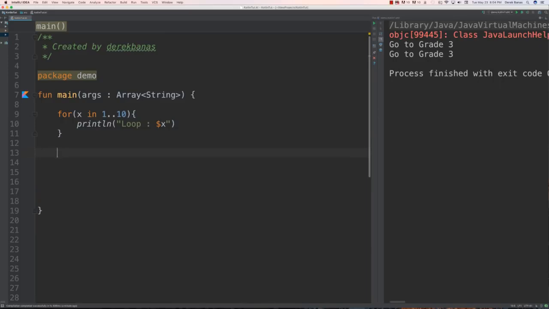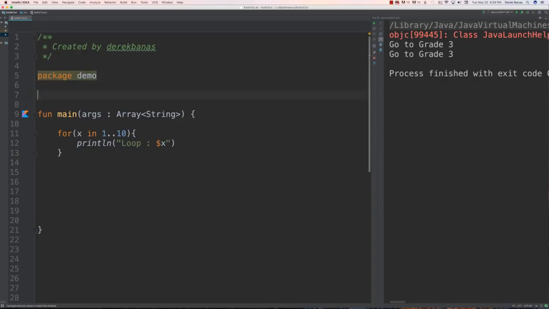Now I want to do something a little bit neater, and what I'm going to do is use a while loop, and it's going to guess random numbers. But you may be asking, how do we calculate a random number? Well, the neat thing about Kotlin is basically if there is a library inside of Java, you're going to be able to use it inside of Kotlin. So we're going to go import java.util.Random. So there's a library we use to calculate random values with Java, and automatically we're going to be able to use it with Kotlin.